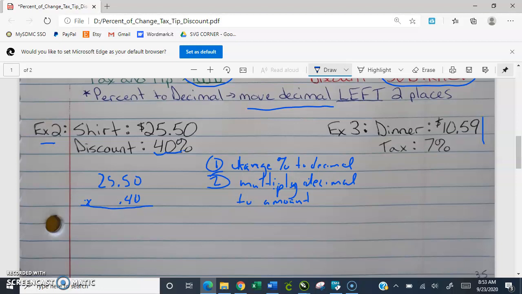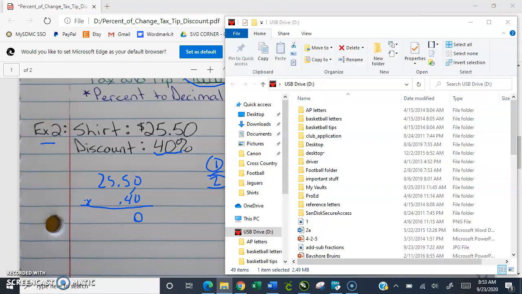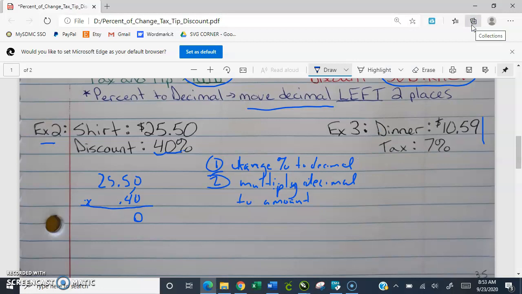So let's do the math. 0 times everything in there is 0, so I'm going to put a 0 on the end. I don't have to multiply it all across. 4 times 0 is 0. 5 times 4 is 20, so I carry the 2. 5 times 4 is 20 plus 2 gives me 22. I carry the 2. And 4 times 2 is 8 plus 2 is 10.